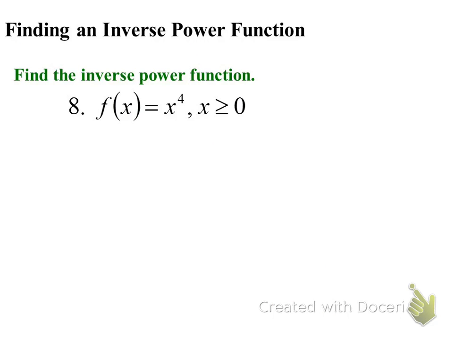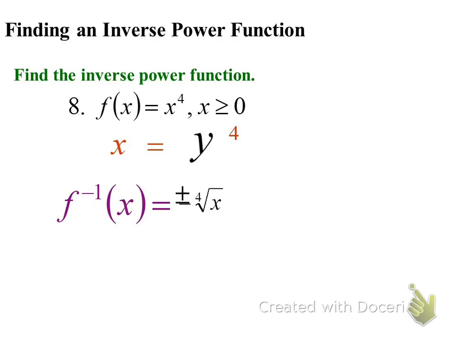So, backside of your guided notes, go ahead and do your first step. Change f of x to be a y, switch the x's and the y's. So, after you switch the x's and y's, all we have to do is just take the fourth root on both sides. And then you've got to ask yourself, do we include the plus or minus? Right now I have plus or minus fourth root of x.